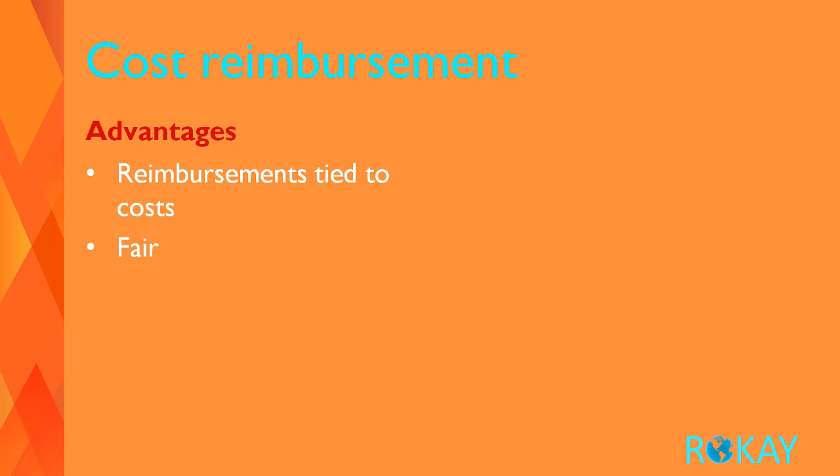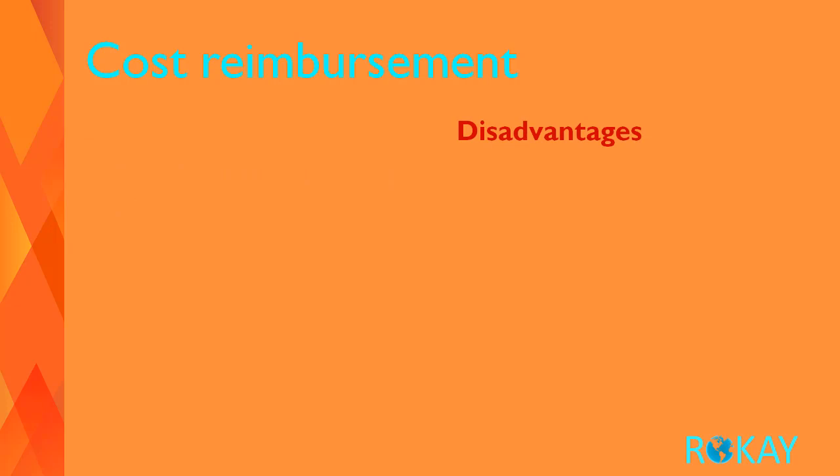So that makes it fair. It's not arbitrary. You're not getting the same thing that every other school district is getting just because it's an arbitrary number. It's fair. School districts that incur higher costs to provide all these services typically would have a higher reimbursement. Again, like fee-for-service, there are disadvantages too.